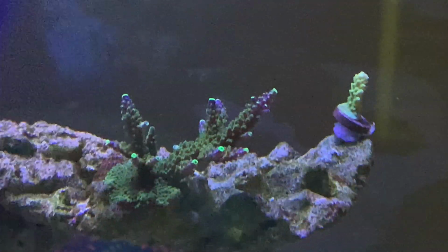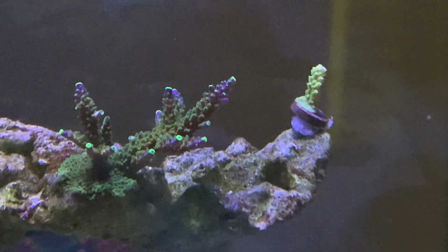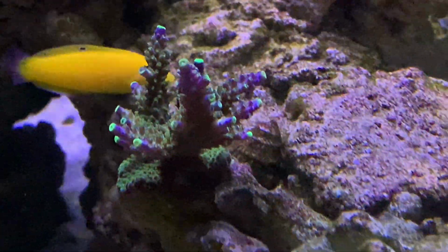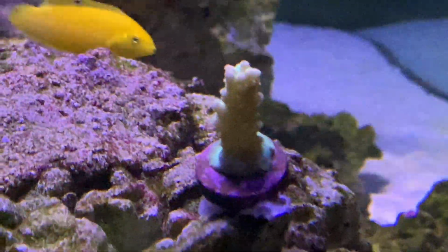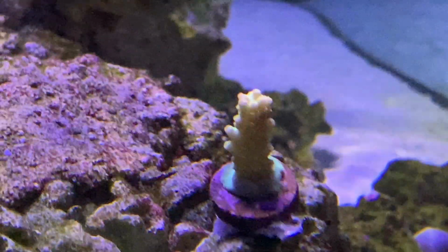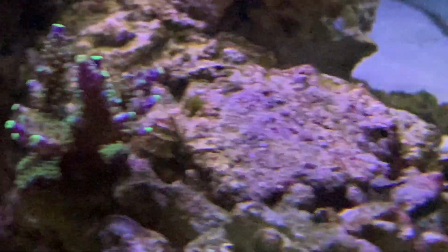It's going to do a really green with a peach pink hue inside the skeleton, so it's going to look really awesome. And then over here, right beside the one on the right, that's the hairy as F, they call it. It's going to have some good potential, some good colors, because right now barely any of the blues are on. So some of these colors are just the natural color of what they look like. I've been doing lots of feeding and doing the amino acids, so we've got lots of potential on these little frags. These were directly from Frag Box. Thanks Frag Box for sending them down. Can't wait to see how these are going to grow out.